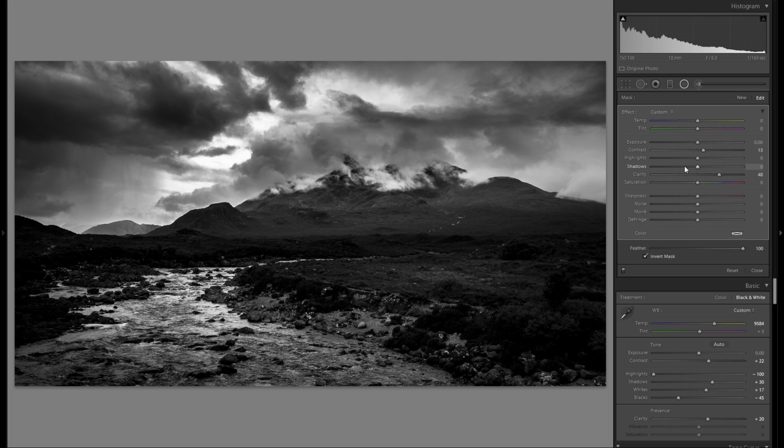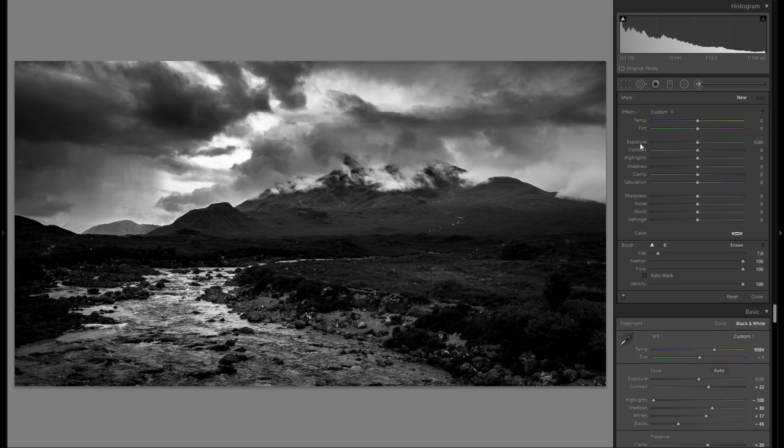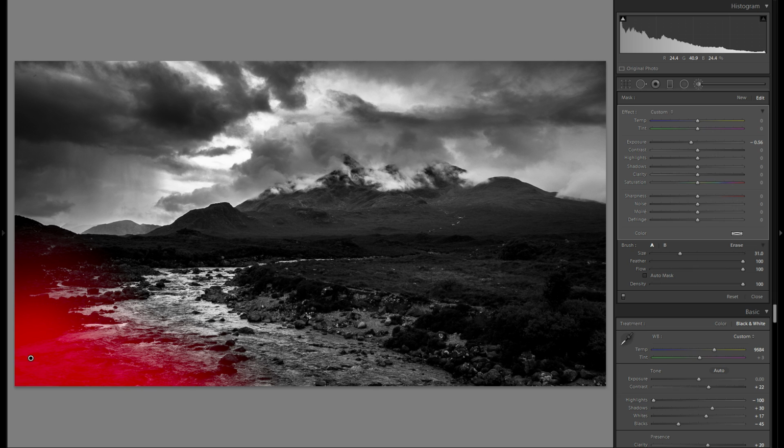So, I'm gonna add an adjustment brush here. I'm just gonna skip some of the dodge and burning for now, with the radial filter at least, and I feel like for this picture it might even work better if I use dodge and burning with the adjustment brush. So let me add a little bit more vignetting here. That's, by the way, if you press O, you see where your masking is, so just by pressing O again it will get rid of it.